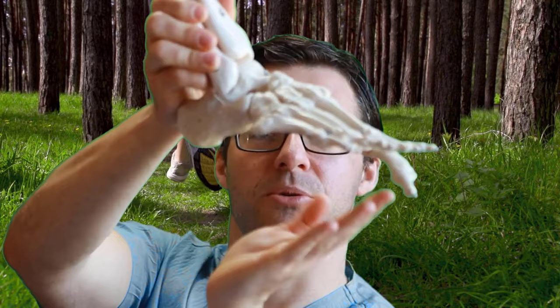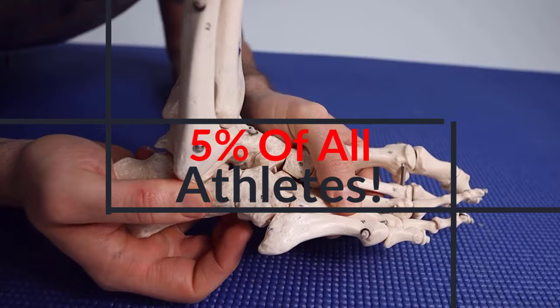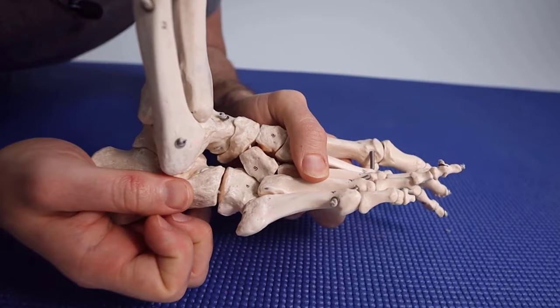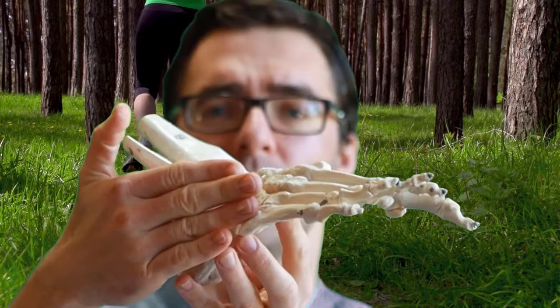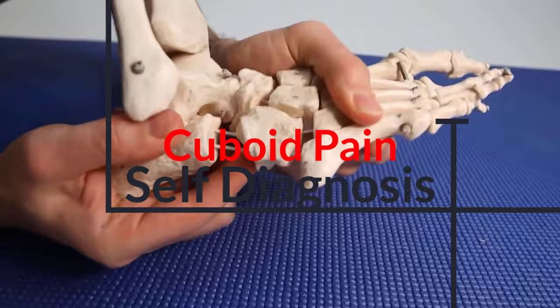So on the outside of your foot, when you land and your foot flattens out, your cuboid is jostling around in there, and a lot of weird stuff's happening to your cuboid. It can get stuck and readjusted in the wrong position, and this could lead to jamming and outside of the arch pain. So the way cuboid syndrome feels is along the outside of the foot right here, you're sore, you're achy, it could be redness, you don't have quite the flexibility in your ankle, you feel stiffer, you're walking with your leg turned out to the side to take pressure off the cuboid on the outside. Those are the symptoms.